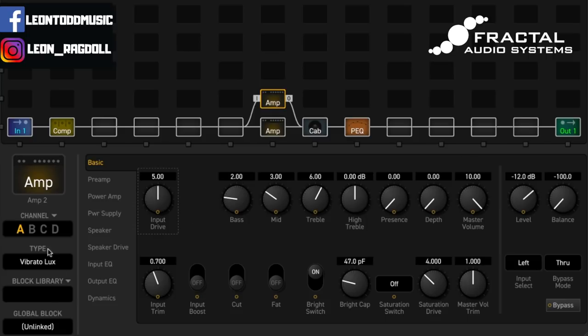I'm using this Vibrato Lux model based on a Fender Vibralux, which is one of my favorite clean amps in here. So we're going to use this as our platform for the main tone. And you'll see here, I've basically gone with the so-called Fender Magic 6 settings, even though, because those old Fender amps go to 12, I should scale these, but whatever. It sounds pretty good as it is there.